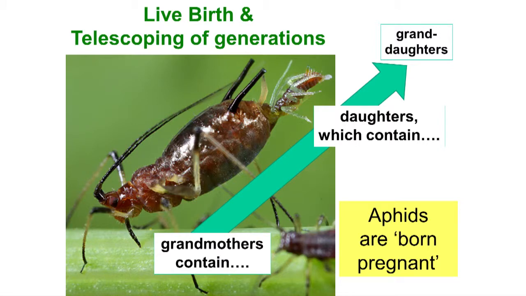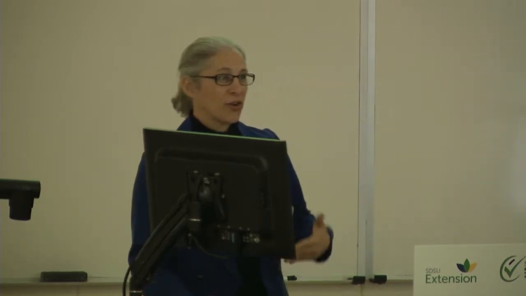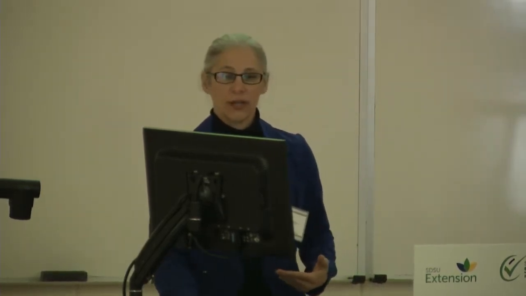They give live birth. Like when you watch PBS and the baby zebra pops out and shakes itself and is running around after 15 minutes — that's kind of what an aphid does. I've watched aphids give birth. The little baby aphid comes out, its legs come out, and soon enough it's crawling across the plant. They're born live during the summer and they're born ready to feed. And that aphid coming out of mom is already pregnant — inside her, embryos are already developing. That's called telescoping of generations. So the reproductive capacity here is huge: the whole colony is female, everybody is born pregnant, and it's live birth.